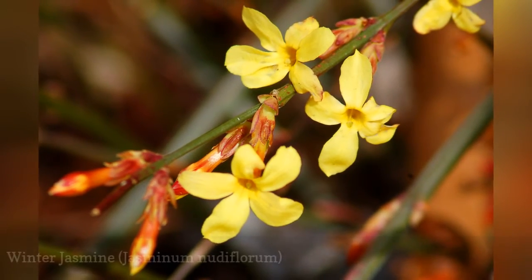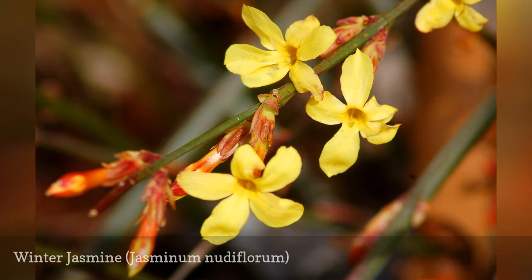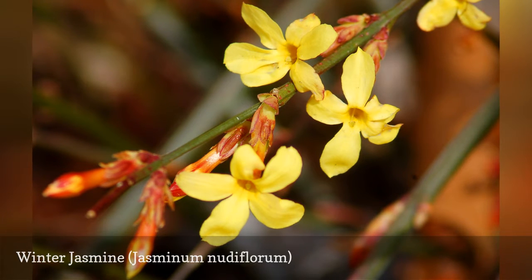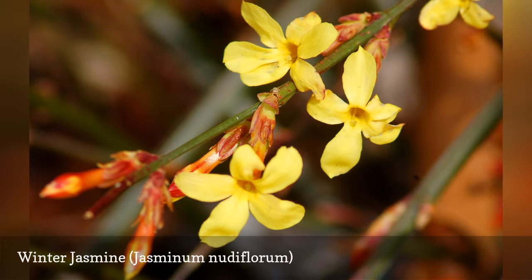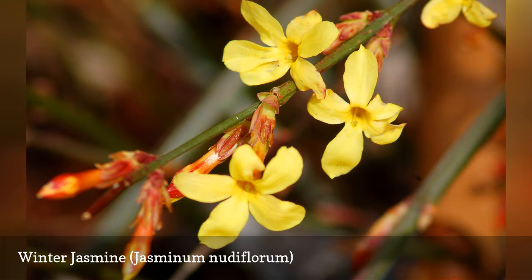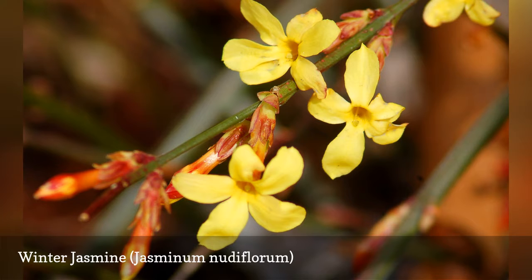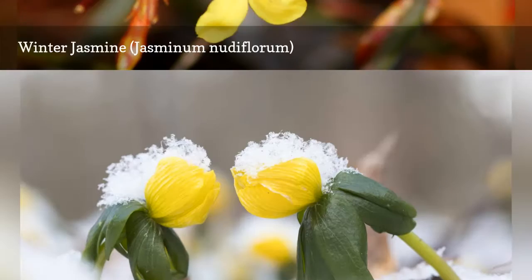Most spring blooming gardens can make use of a versatile climber, and winter jasmine fits the bill nicely. The flower buds of Jasminum nudiflorum are yellow and red, but reveal pure yellow flowers when they open in March and April. Provided with a structure, winter jasmine can climb up to 15 feet, otherwise, it will sprawl along the ground. Wherever the branches make contact with the soil, they'll root, which is handy if you wish to use the plant as a ground cover. If such spreading doesn't fit into your landscape plan, keep the plant pruned back.